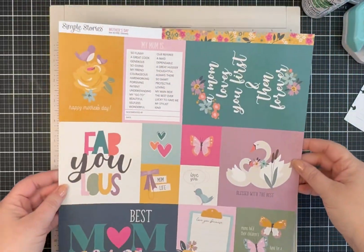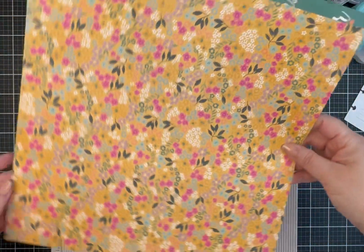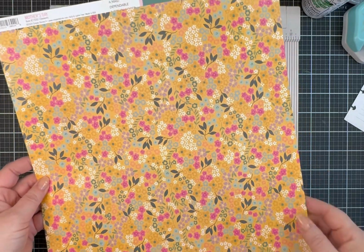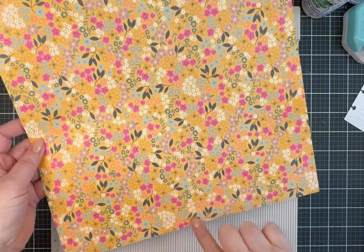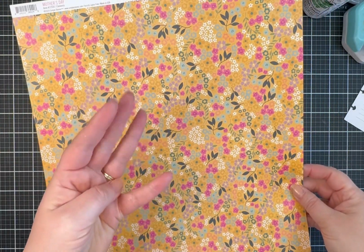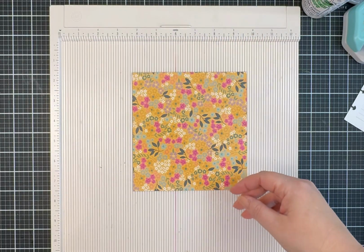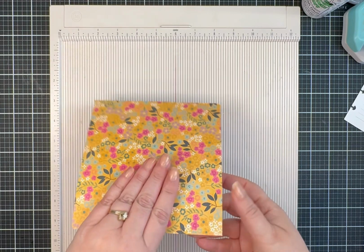Today I am going to be making these cute little pouches utilizing this cut apart sheet. I wanted to use this beautiful yellow floral on the back of this little gift pouch we're making. You don't really see the inside too much, so it's great. And this will make 4 because it just takes a 6 by 6 piece of paper. So you take that 12 by 12 and trim it into 4 pieces.